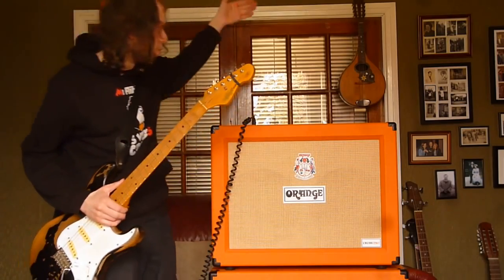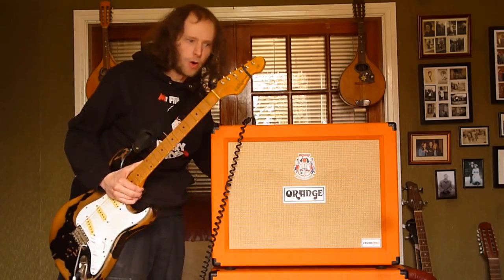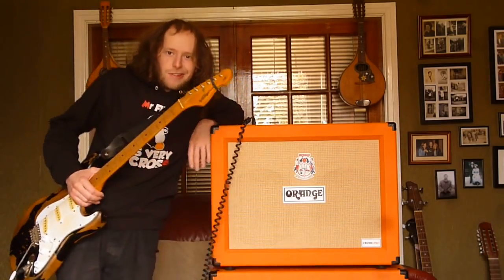Today I introduce to you the majesty that is the Orange CR120 combo, 2x12 combo, 120 watt solid state amp, with two speakers in a very, very nice neat little package.